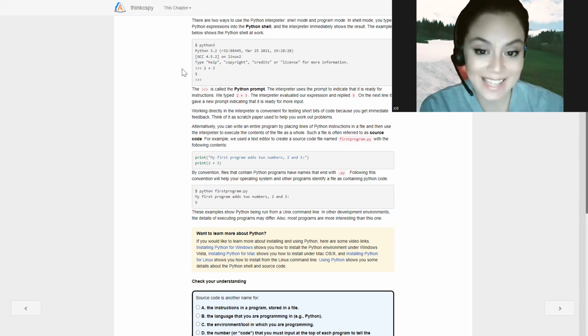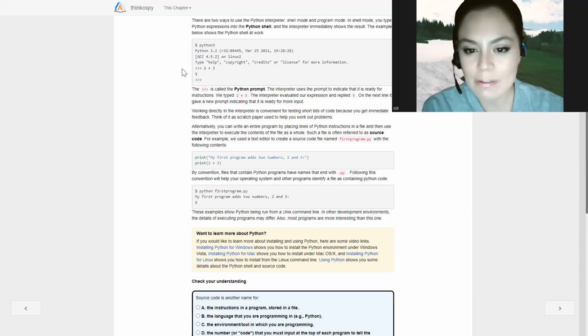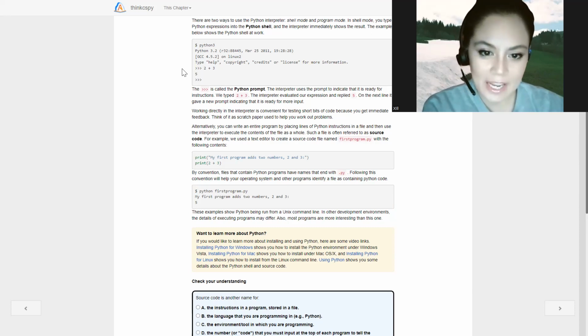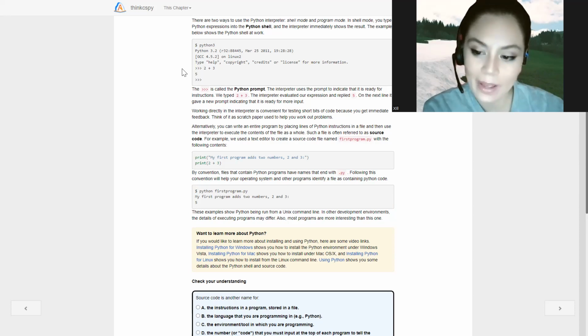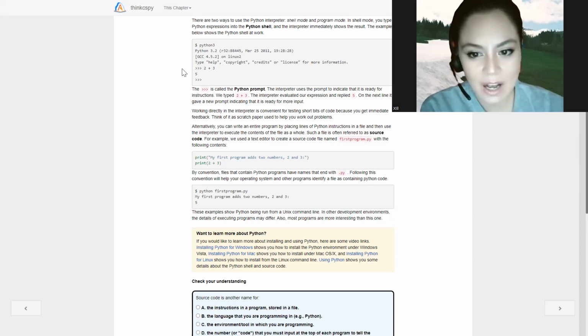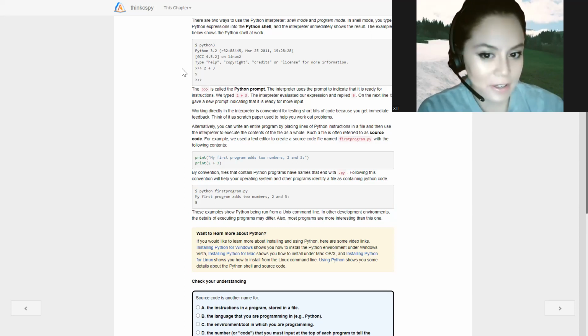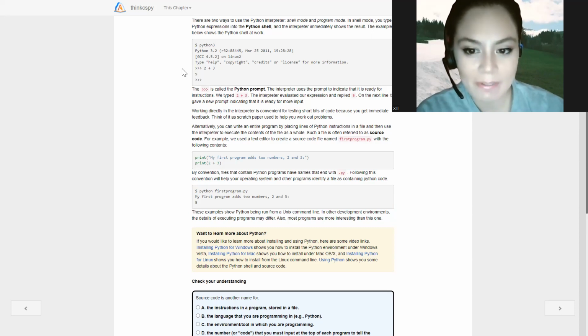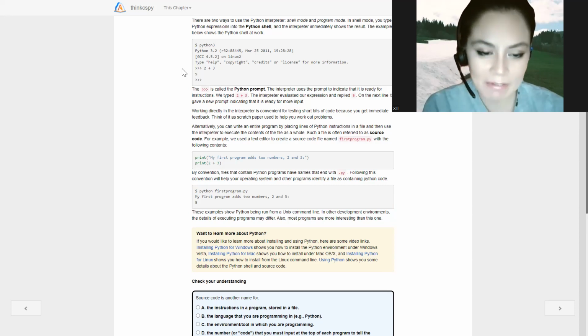Alternatively, you can write an entire program by placing lines of Python instructions in a file and then use the interpreter to execute the contents of the file as a whole. Such a file is often referred to as source code. For example, we used a text editor to create a source code file named, as provided here, firstprogram.py with the following contents.